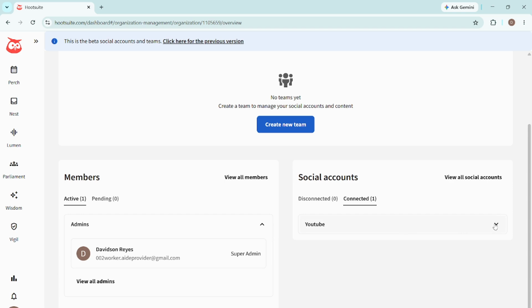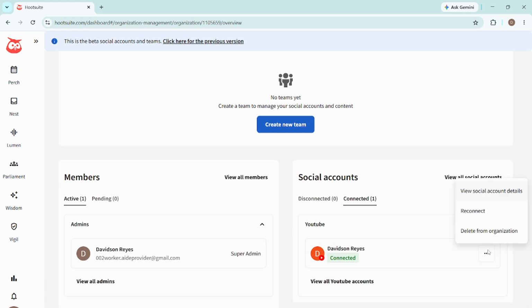Once you have selected the account you want to remove, you will open its Options menu. Find the arrow next to that account. Click the arrow to reveal more actions related to the selected social account. Immediately after you do this, look for the menu icon that appears as 3 dots. Clicking the 3 dots menu is the step that exposes the administrative actions, including the option to delete.